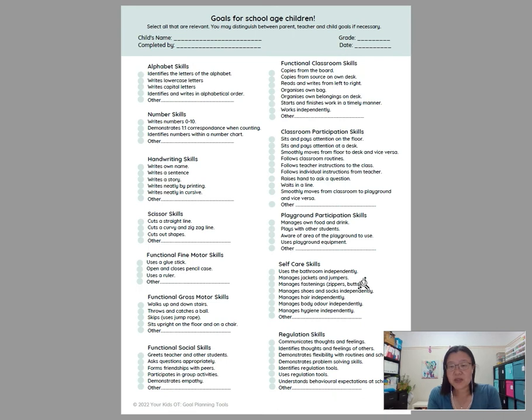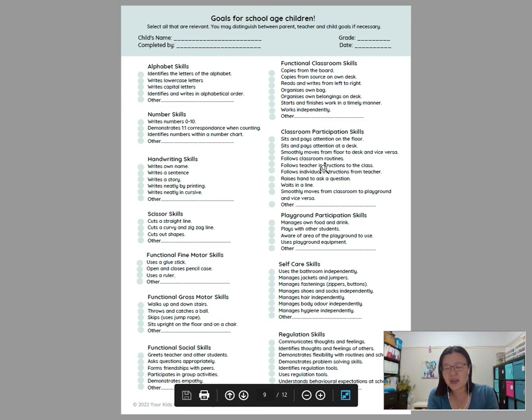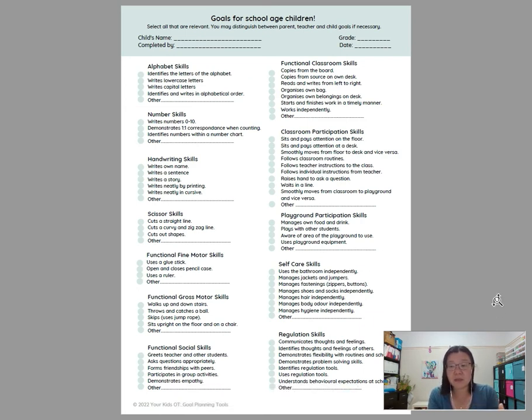In terms of goals themselves, I've got a list of suggested goals for school-age children. Now, not all of them will be appropriate. You might have a high schooler, writing numbers 0 to 10 might not be appropriate. But I've got a list here that is useful for discussing with the child or useful for discussing with a parent or a teacher. Which one of these things are relevant? If none of them are relevant, well, what is relevant? What's important for them, for the teacher, the child, or the parent?